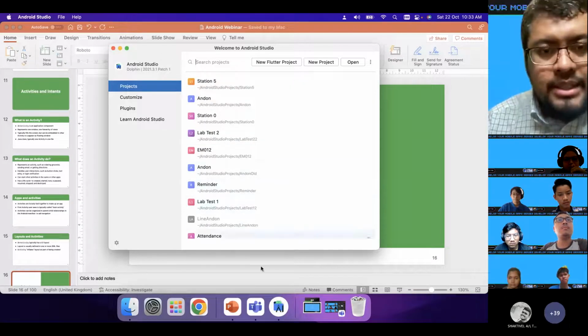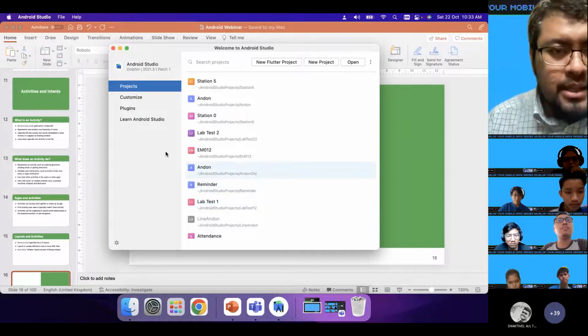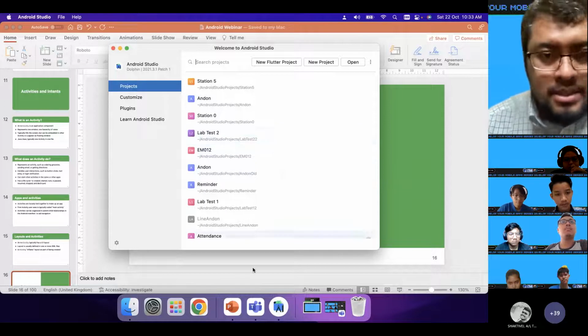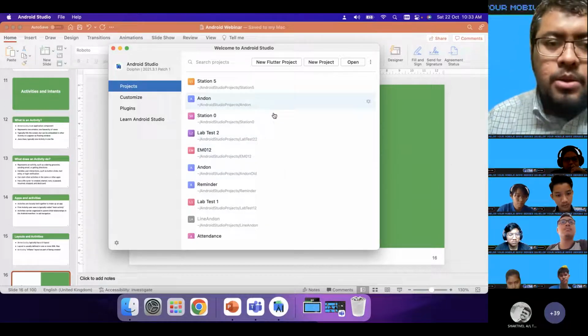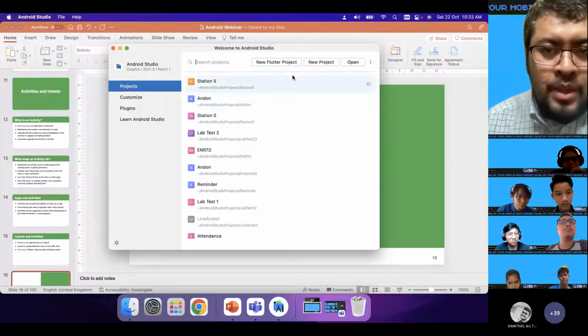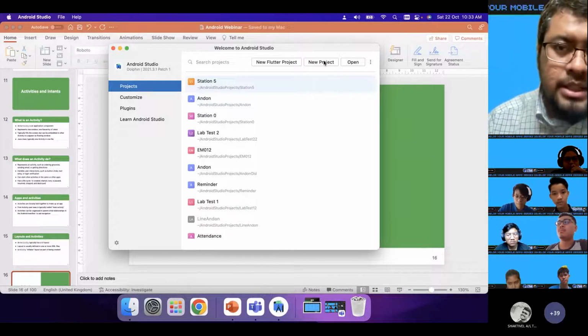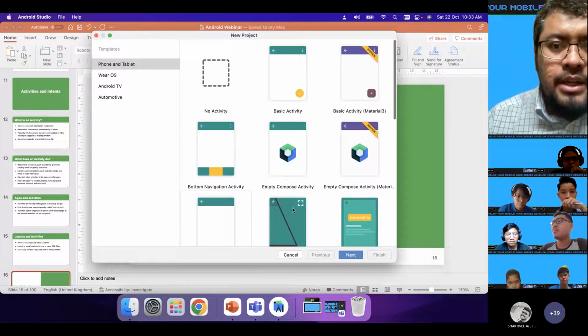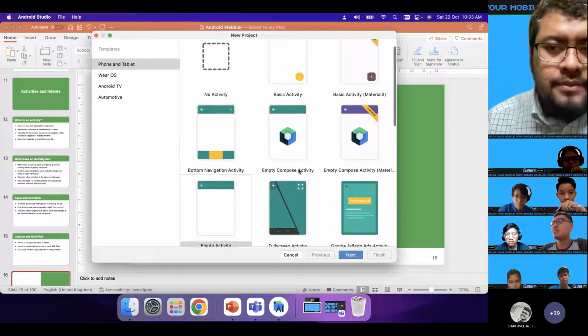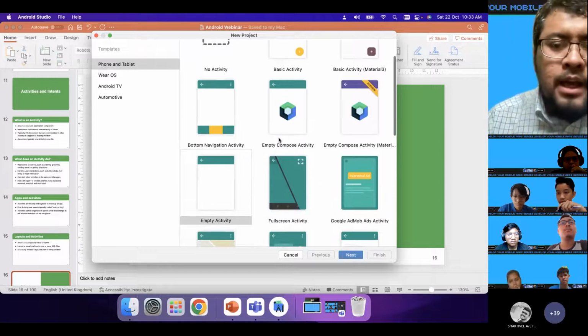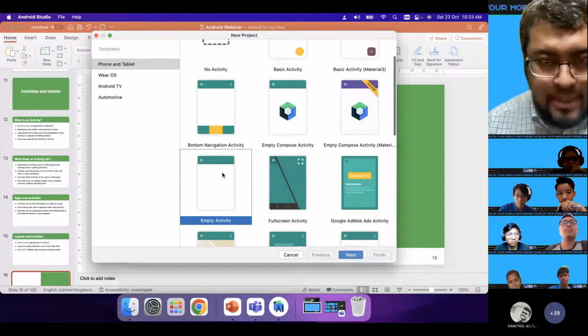When you start Android Studio, you will notice that there is a welcome page. If you have an existing project, you can simply load it in Android Studio here. But assuming that you don't have one, you can always create a new project. I would strongly advise that when you are new to Android development, you choose an empty activity.